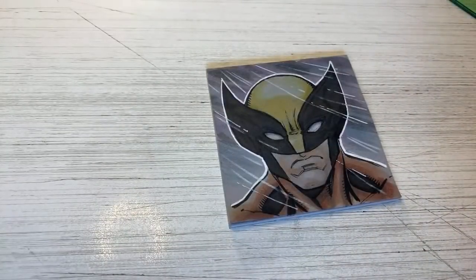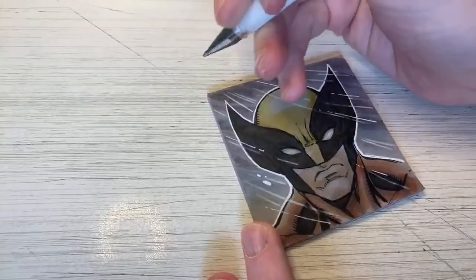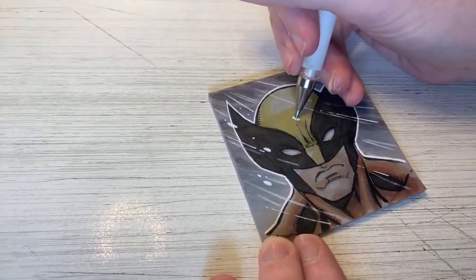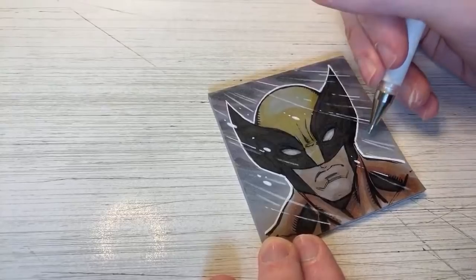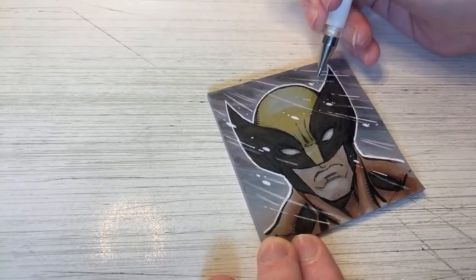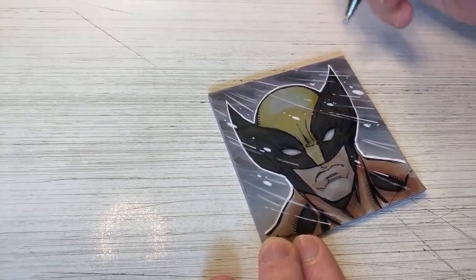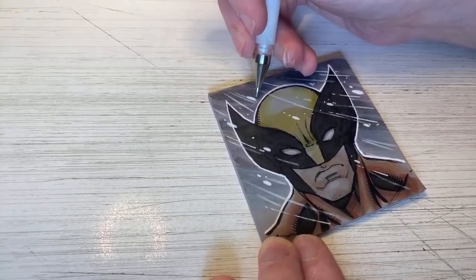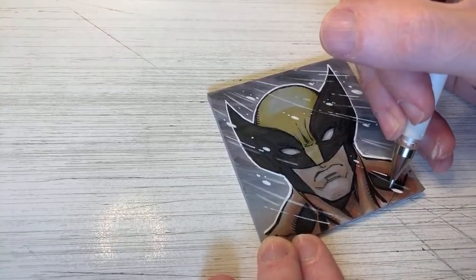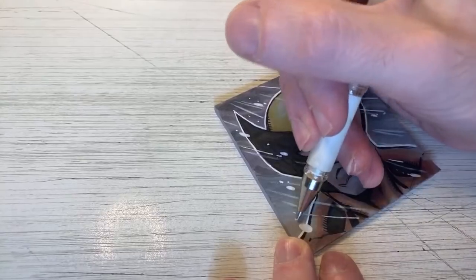And then one more little move here is we want to drop in some big chunky snowflakes. So I'm going back to the Uniball Signo gel pen. I'm just going to try to stagger these through here as best as I can. Don't want it too uniform. Don't want it to almost look like polka dots. So I'm trying to vary my shapes and sizes. The shapes are pretty similar because they're like snowflakes pulling from one side to the other, so it's not quite circles, they're almost like ovals. But at least try to vary the size of them. Some big ones, some small ones.